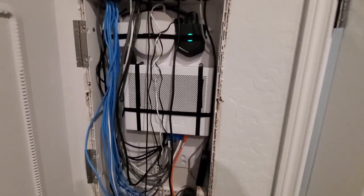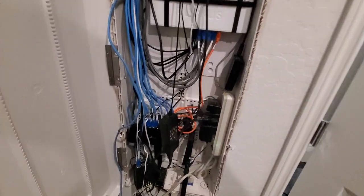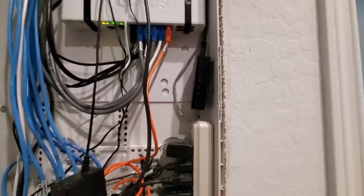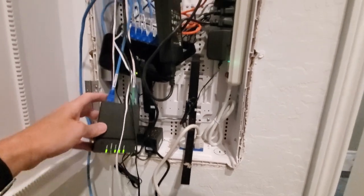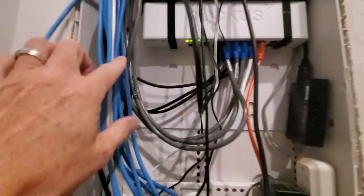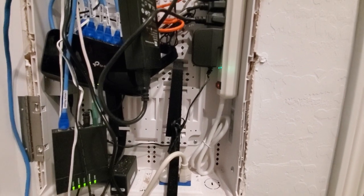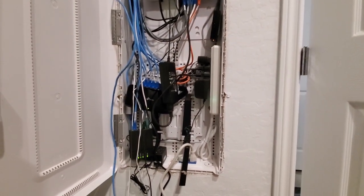Okay, now I've got things a little bit better as far as more room, although this is a total disaster at this point. I think I may have made a bigger mess than I intended. And my first thought is I'm gonna bring up the switch and probably put it up here. And probably gonna put the fiber modem up here as well. Maybe right here, or right over here, or somewhere around here. And then I have a lot of space here. Here would be perfect for the UPS if I have room. This still may not work, so we'll see what happens. Cross your fingers.